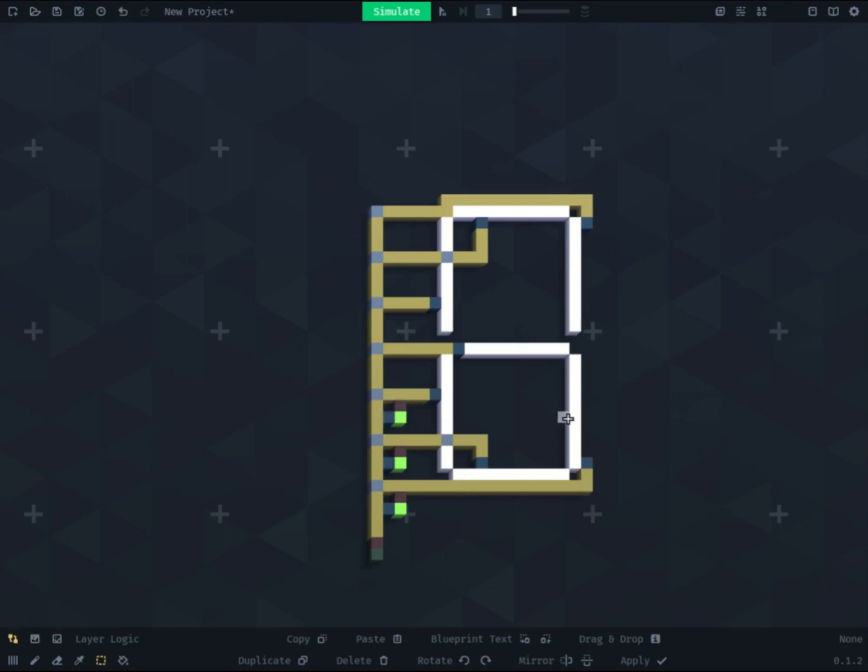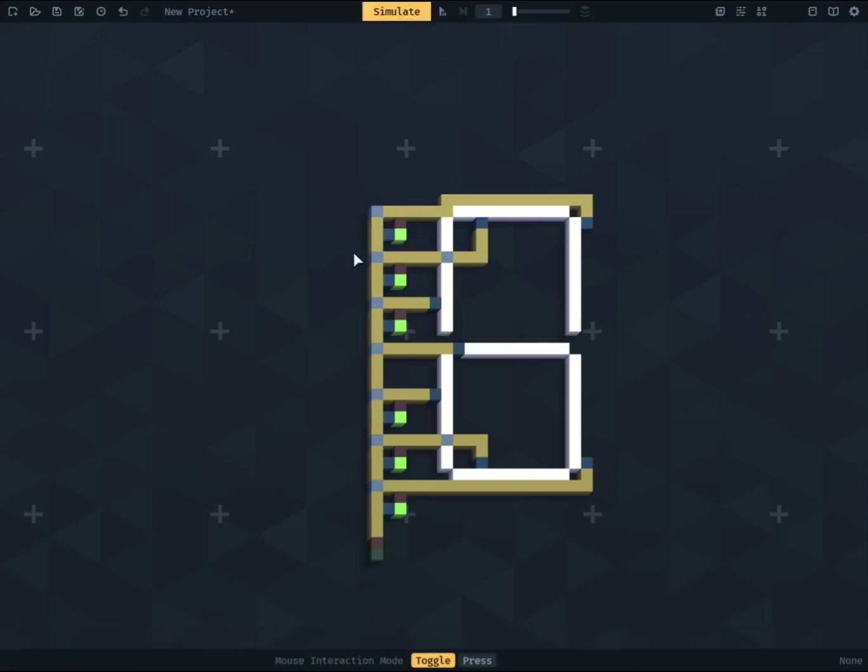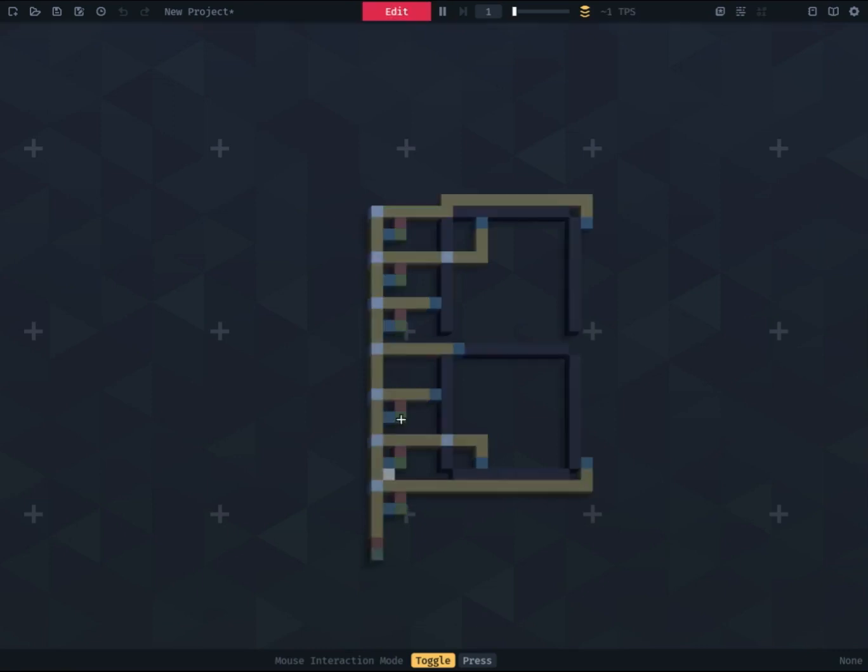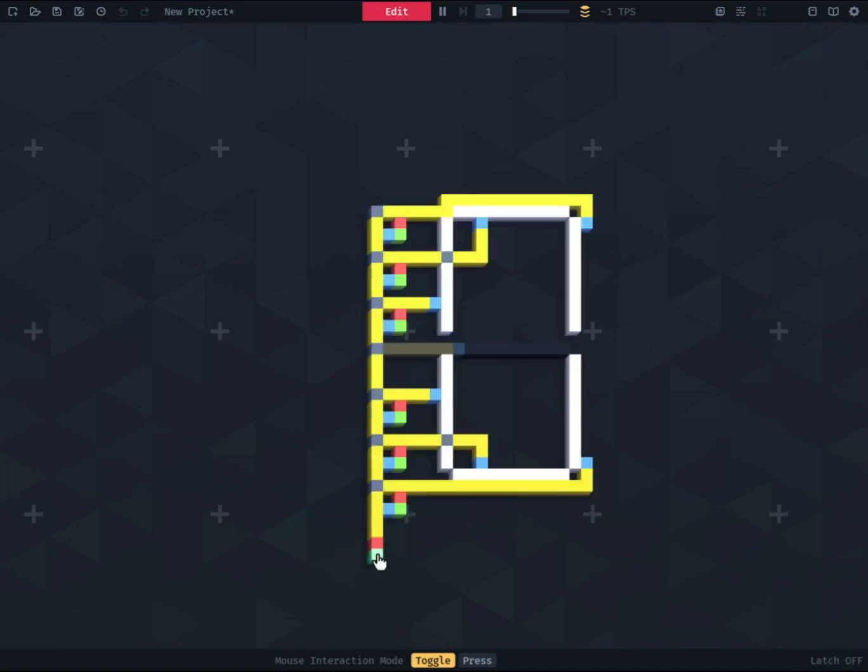So we're gonna do that here because we want to light that up, since it's gonna be this number 0. We want to do that here since we want to light up this segment as well. Same thing, we do not want to have this segment light up, so we're not gonna put a buffer gate over there, but we're gonna do that here and here and finally here. So now if we simulate, we're gonna observe that only the segments we selected with a buffer gate are gonna lighten up. Yep, that's exactly what it does.